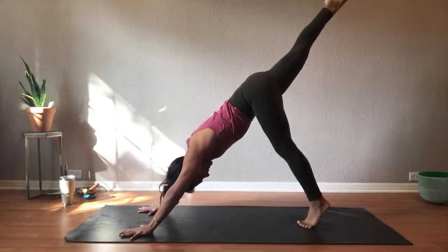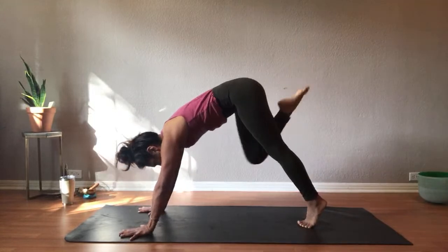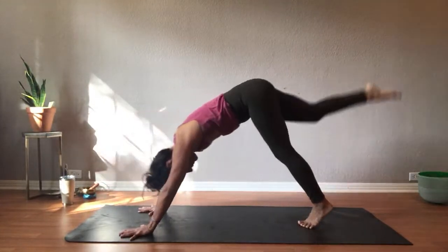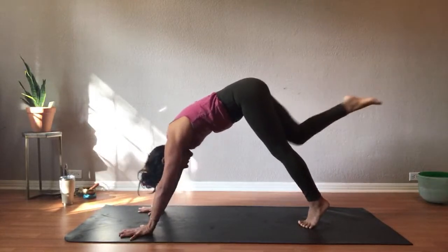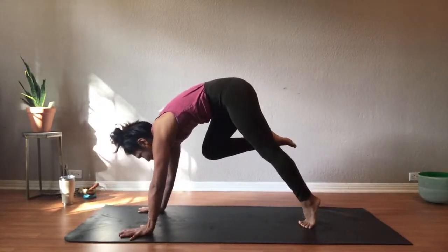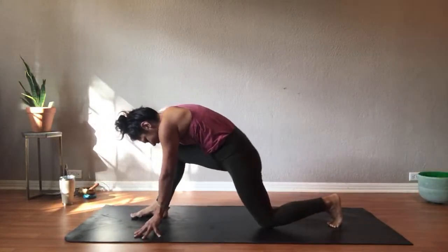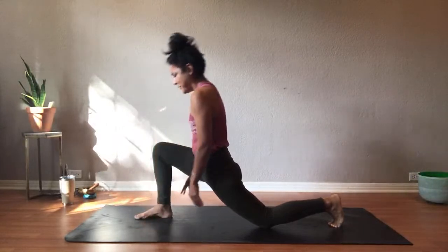Take a breath in. And exhale, curl your knee in towards your nose, press the earth away like cat pose. One more like that, inhale, right leg to the sky. Exhale, curl knee in towards nose. This time you're going to look forward and step the right foot in between the thumbs. Drop the left knee down and Anjaneya Asana from here.